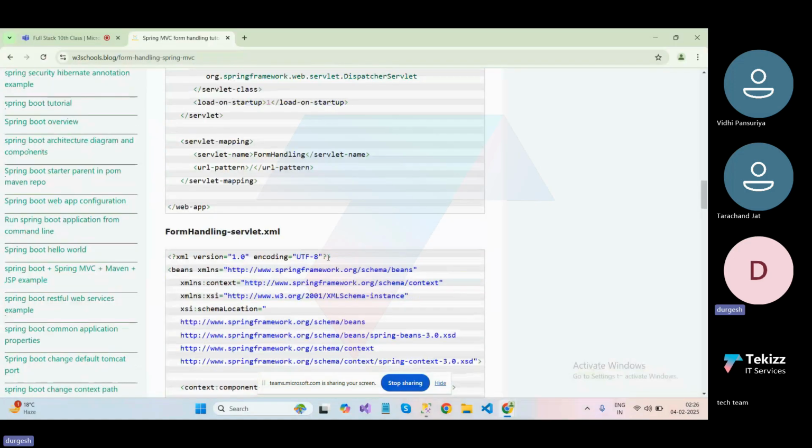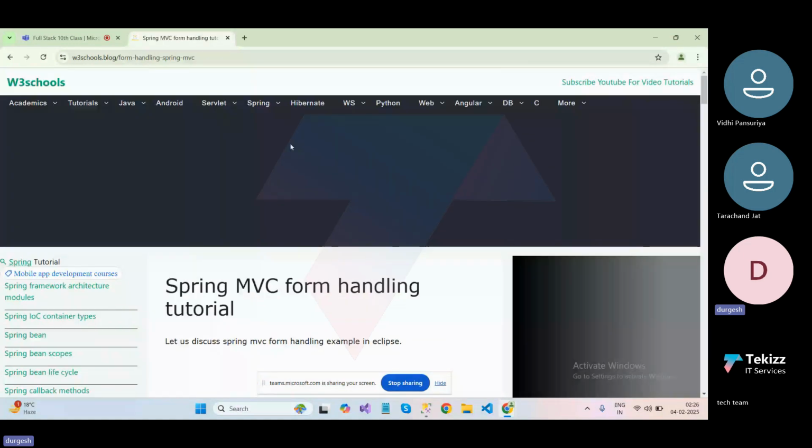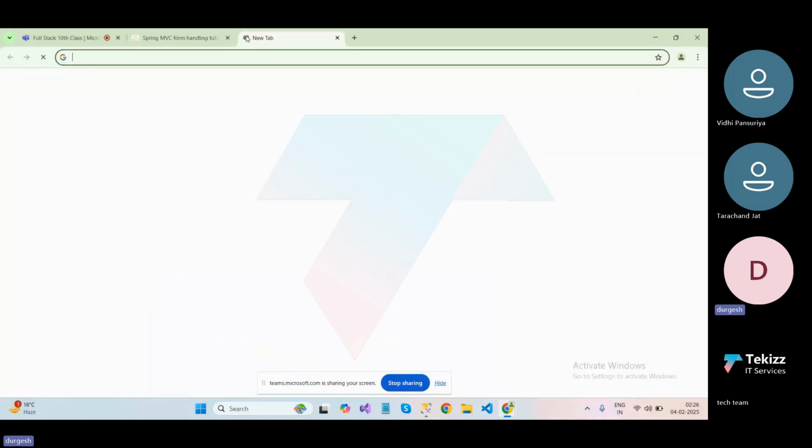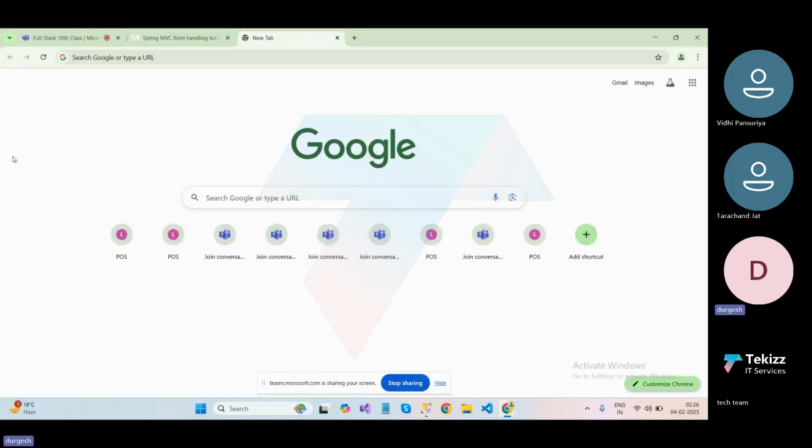So today we covered some topics for Spring Boot, Spring MVC and SQL. So we finished the SQL. In the next tutorial we will learn about data structures and some basics of MySQL, and then we will cover MongoDB also.